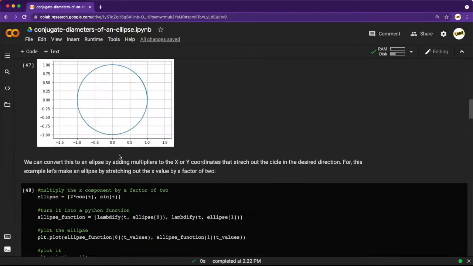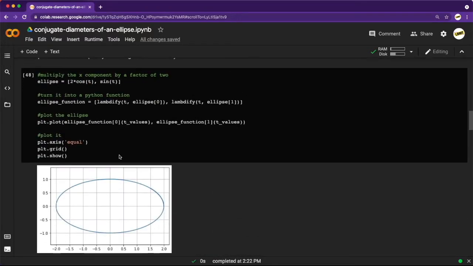So it turns out if we were to parameterize our ellipse, we have these multipliers here, a and b. In this case, we chose 2 and 1. So what we're saying here is that let's take the x component and stretch it out by 2 units. And the y component, let's not stretch that. We're just going to multiply that by an implied 1 there. And so sure enough, you can see as we plotted this, that the x component here is stretched out by a factor of 2 on each side.